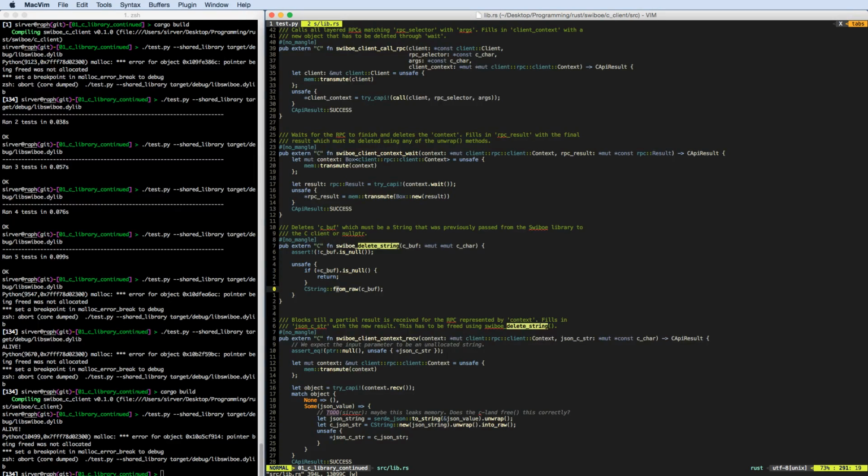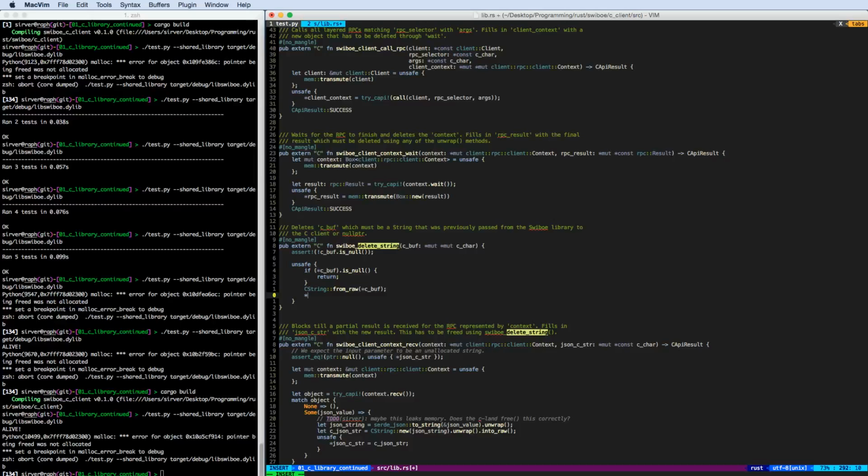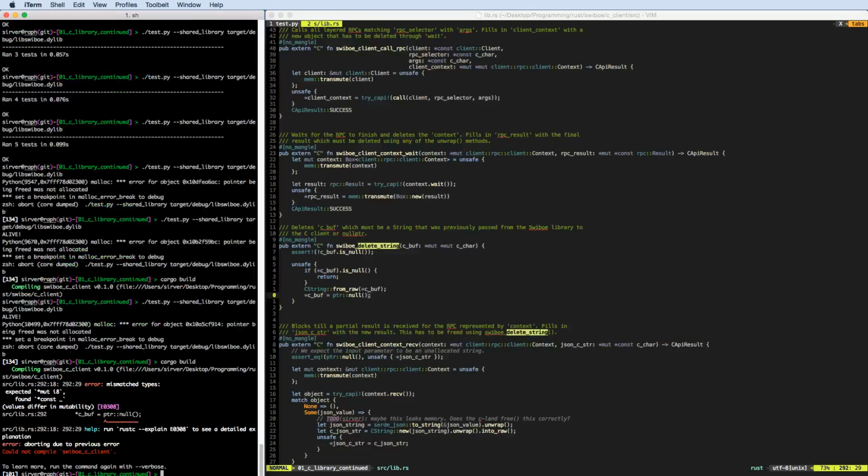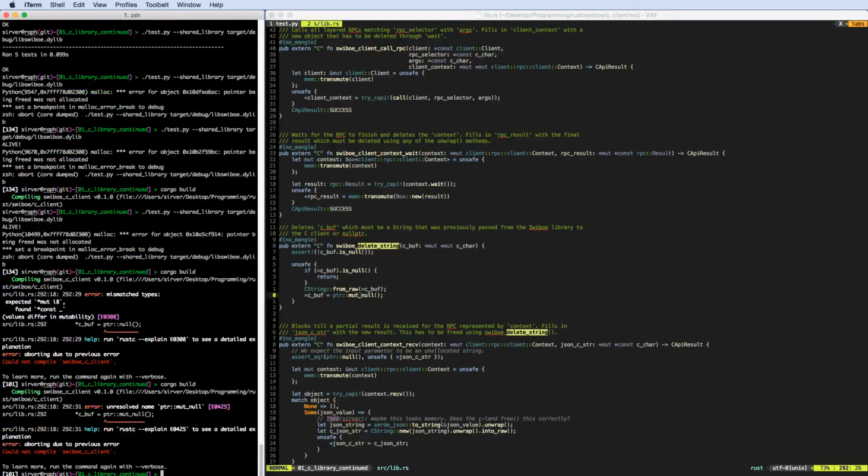The string is already freed. Otherwise, we actually free the string and we set this cbuff pointer to pointer null, right? Something like that. Null mute or mute null, something like this. Are you happy with that?